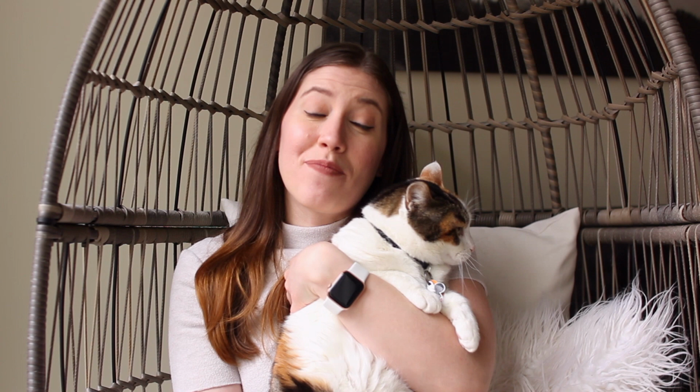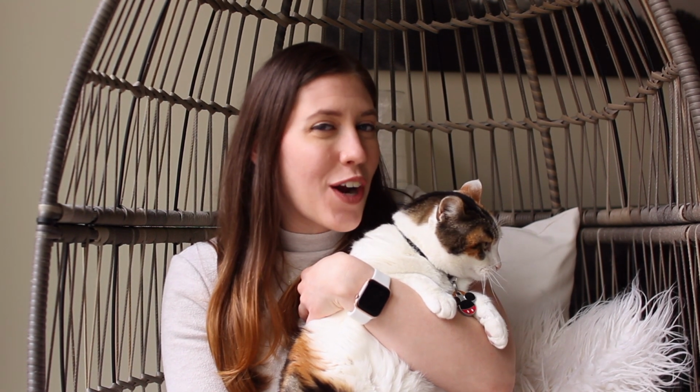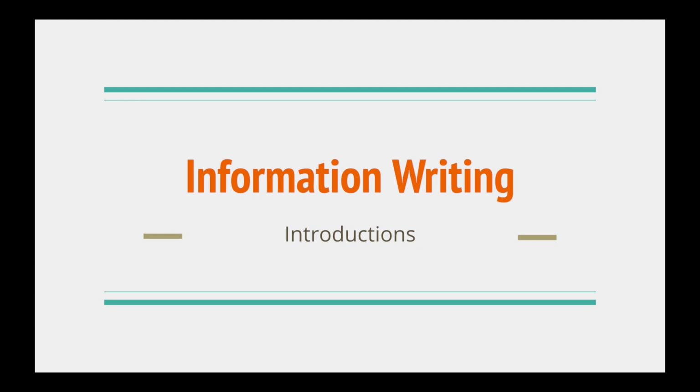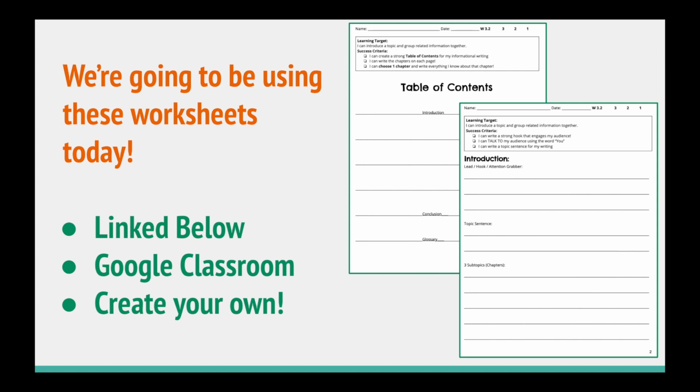So in today's video, we are going to be working on introductions for our informational writing. So make sure that you grab a paper and a pencil, and let's get started. Today, we are going to be working on writing introductions for our information writing. We're going to be using these two worksheets today. You can find them linked below. If you're my student, you can find it in our Google Classroom, or as always, you can create your own using a blank piece of paper and a pencil.